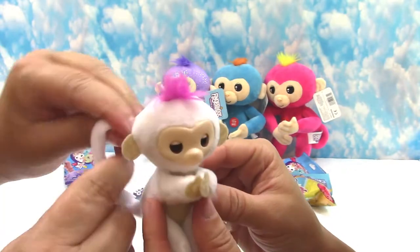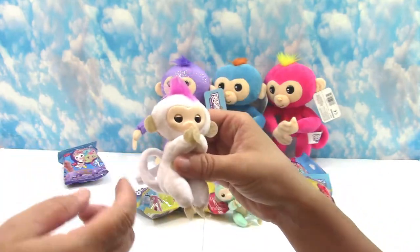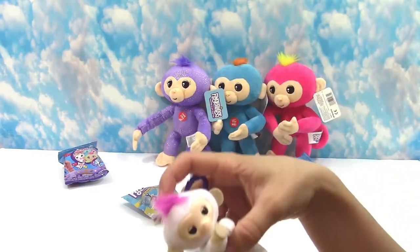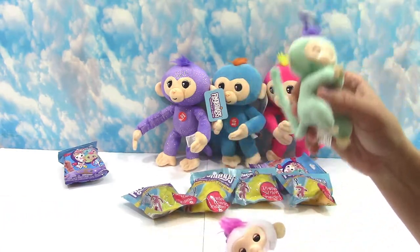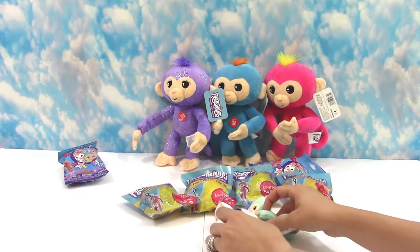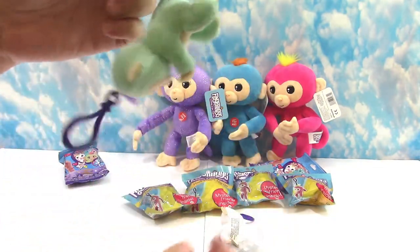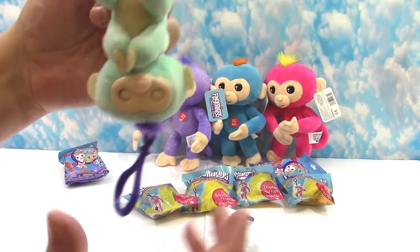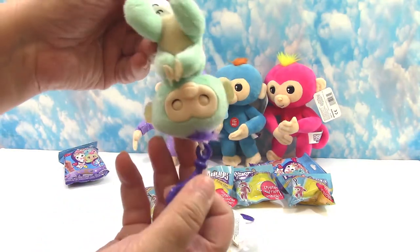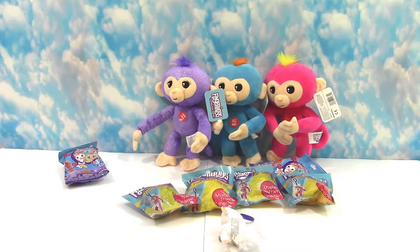I'm going to roll the tail in and make it silly. Hot pink hair! I think you might even be able to hang — do they rattle? It certainly does sound like it! Does that one rattle too? Oh my goodness, they rattle — they thought of everything. With the wire in the tail they can actually hang from something by their tail, and when they're upside down their eyes are closed. Wow, this was a great find!